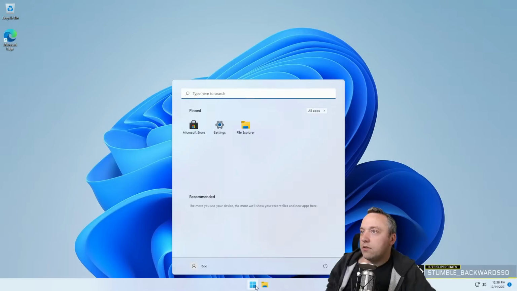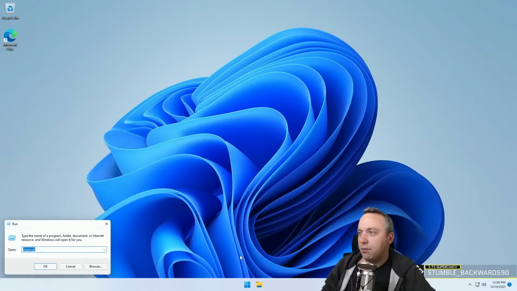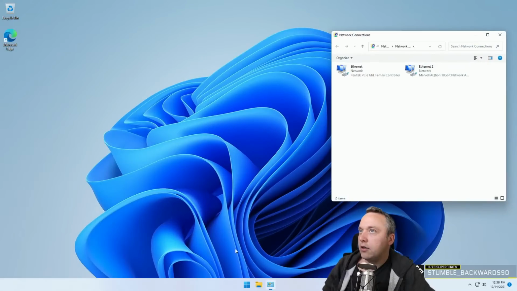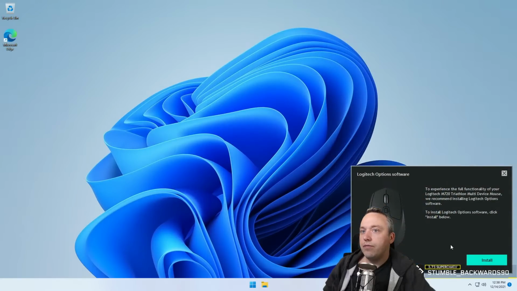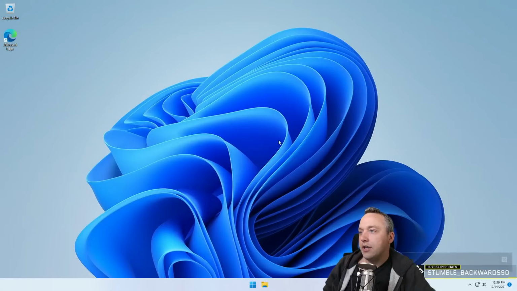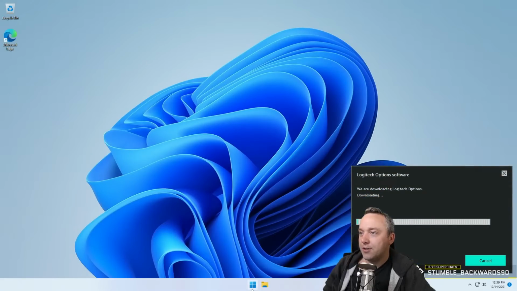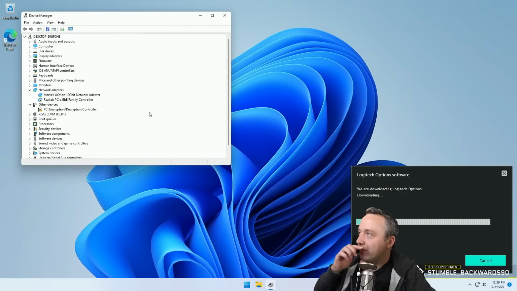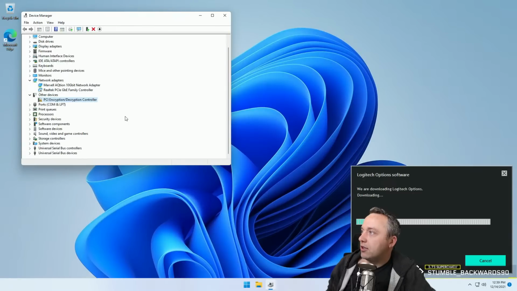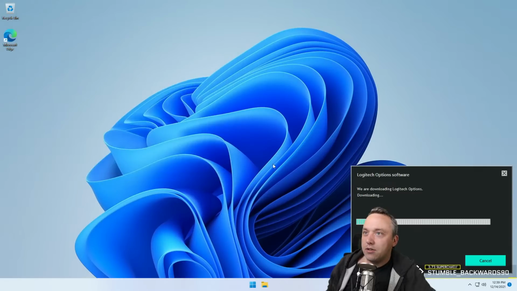All right. So let's look at our apps real fast, see what that's looking like. And I also want to just kind of pigeonhole everything on that 10 gig card. So we're going to just disable this network card. Force everything there. Sure, install it. Just do your thing, Logitech. At least I don't have a Razer device installed. It's missing a little bit, the PCI encryption decryption controller. But overall, nothing too bad.